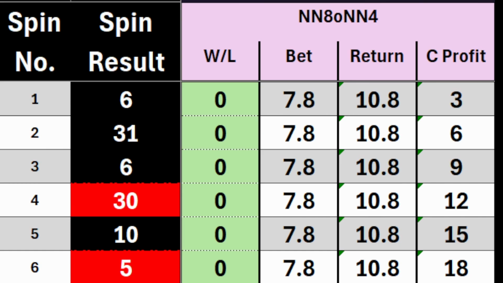This is the near neighbours, the recent near neighbours 8 and the opposite near neighbours 4. Right, and so this one, 26 pocket bet. We are doubling on winners. We normally need about 2.5 wins ish to reset. So let's see how this one did.